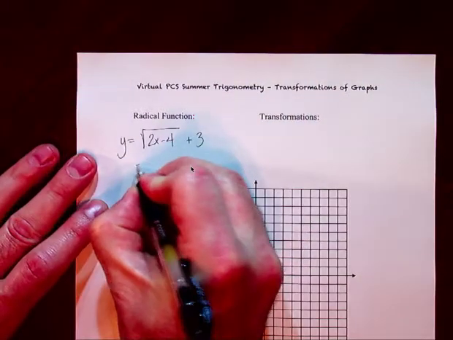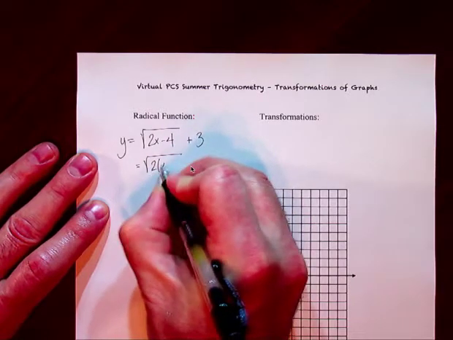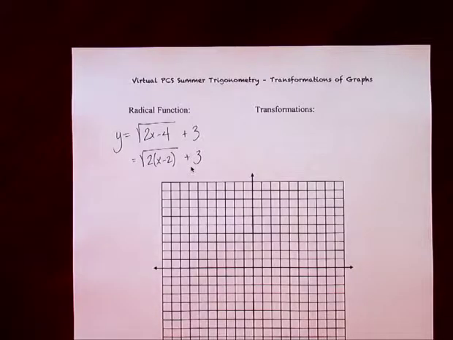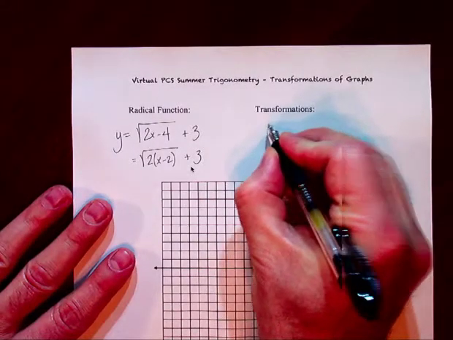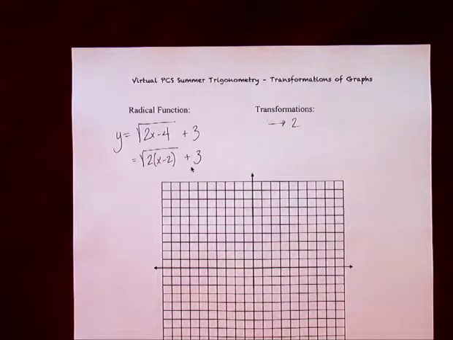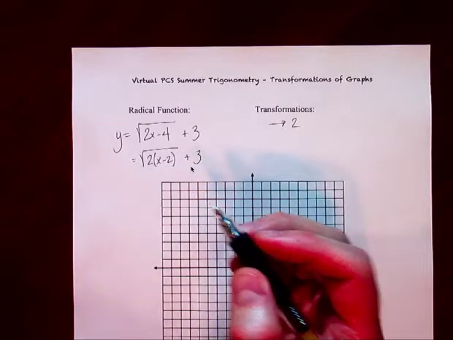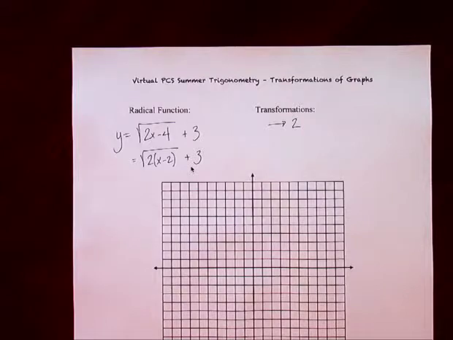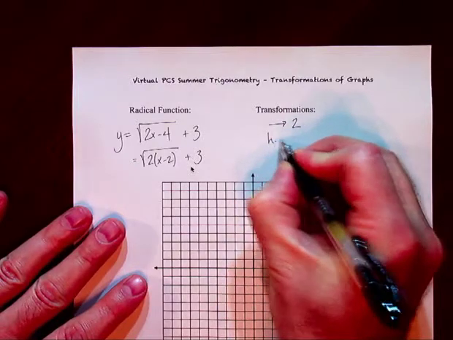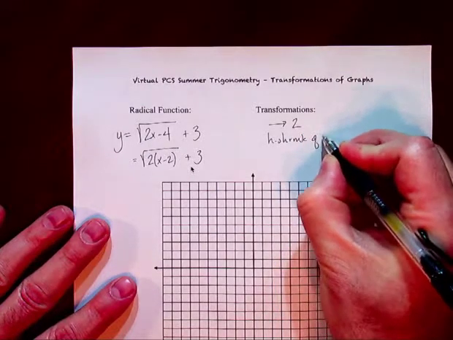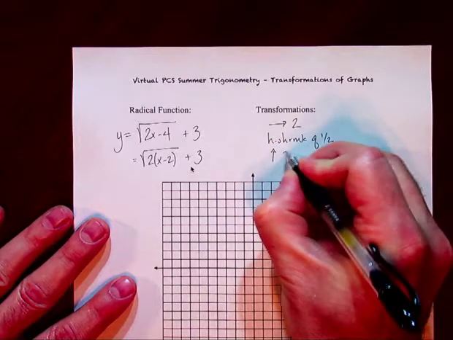And what we're going to do is, like I said, factor out that b value to reveal our c value. And from there, we actually have 3 transformations, right? The minus 2 takes us to the right 2. That 2 right here, if the radicand is being multiplied by 2, then the x minus 2 value needs to be half as big to get the same output. So what we have is a horizontal shrink, because it needs to diminish in value to compensate for the times 2. Horizontal shrink of 1/2, and then we need to move it up 3 units.